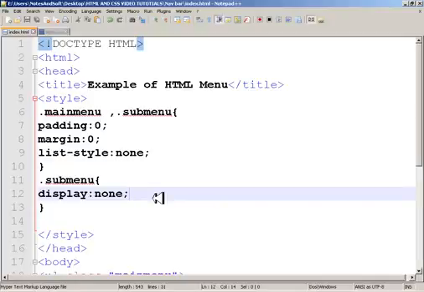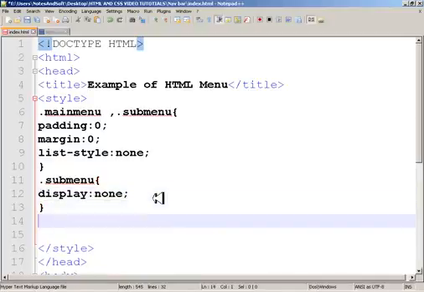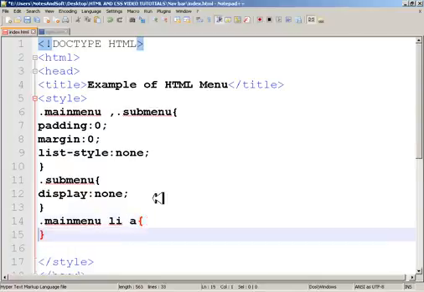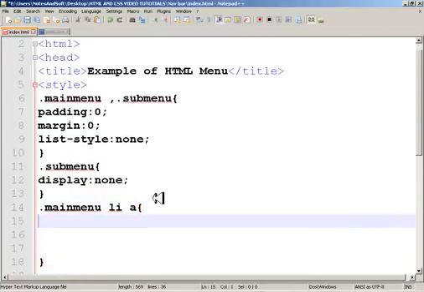Now let's work with the unordered list. Sorry, dot main menu and list index and A, and let's say I want the A to have background color.